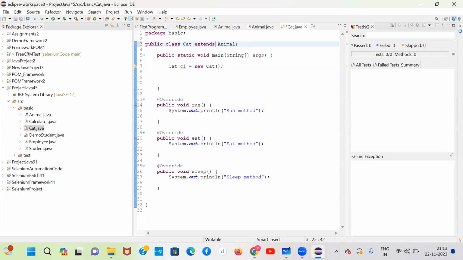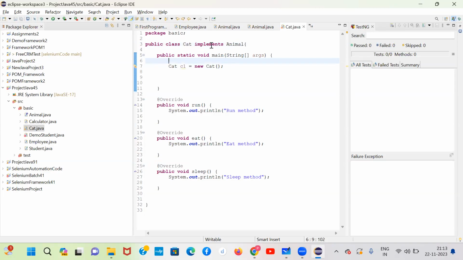Let us see what will happen if we write extends. We are getting error because it is an interface. It is not a class. Class to class, we have to use extends, and from an interface to class, implements. Okay. No spelling mistake. Implements you have to give this.